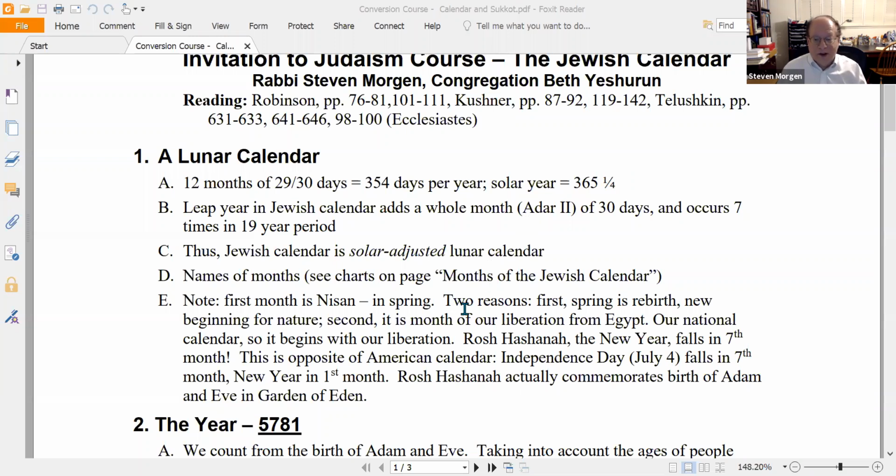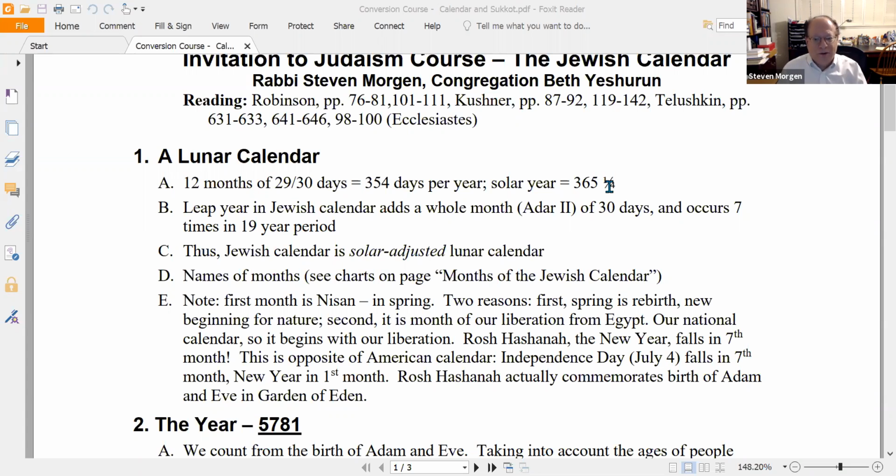So unlike the Muslim calendar, for those of you who pay attention to the Muslim calendar, you hear about Ramadan. That's the festival, or the month, where they fast during the day and then have a big meal at night, where they normally would gather with large groups of people. But they have a strict lunar calendar. So this 11-day shortage just means that the next year Ramadan starts 11 days earlier in the solar year. So Ramadan can fall in June, it can fall in December, it can fall in March, whenever. They don't worry about when it falls in the solar year.